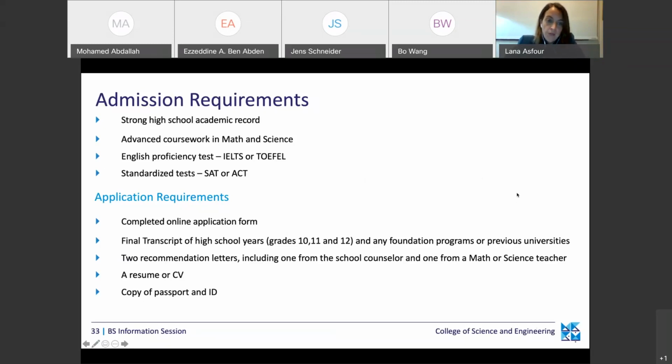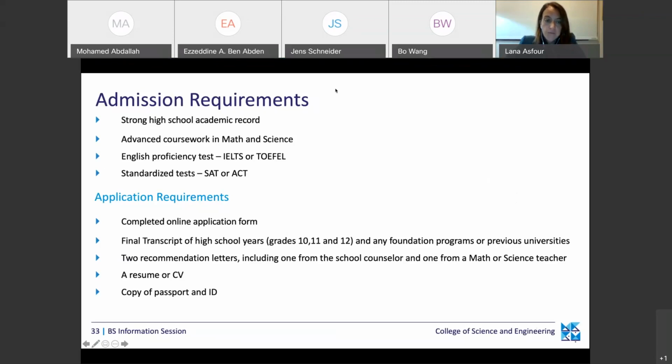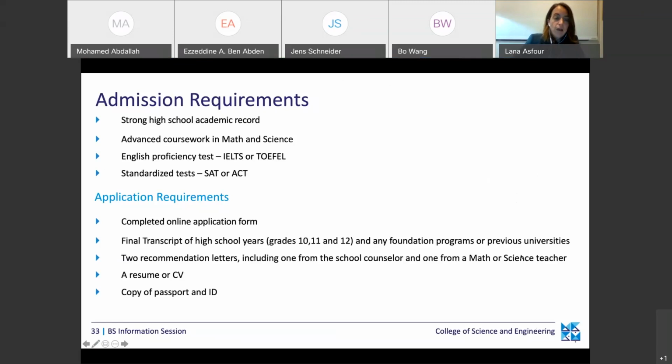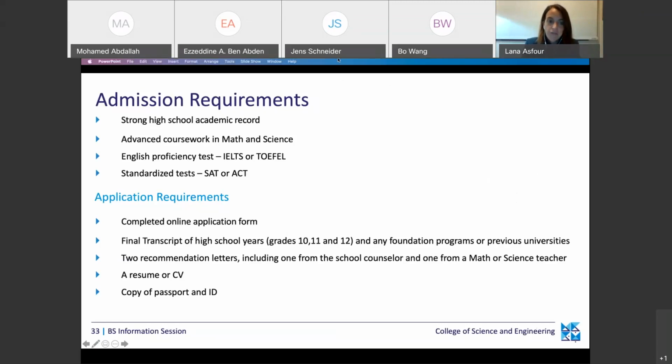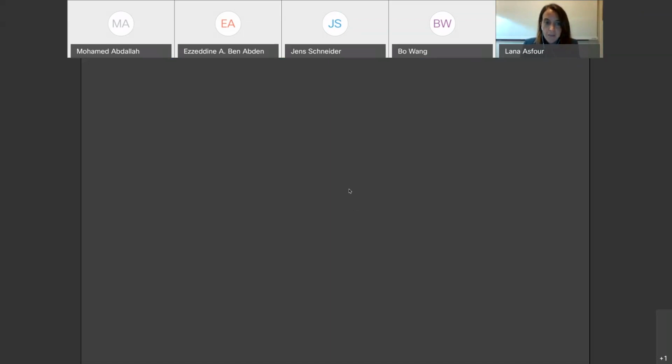Another requirement is the IELTS or TOEFL exam. You need to make sure that you submit either an IELTS or a TOEFL. There are absolutely no exemptions for IELTS and TOEFL. Every single one of our applicants has to submit a score. We are accepting the online versions of these exams. So if they are an option to you and you're unable to test in person, that's definitely fine with us. For IELTS, we do need the academic version of the exam.